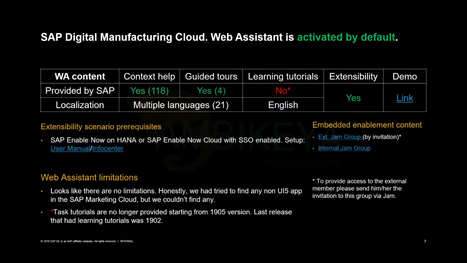So these sequence of slides, and I shared these this morning, I sent these out in an email. This is the guide that I typically use as my quick reference when a customer asks me on the spot, is Web Assistant available in this application, and is there standard content available? So I just keep this handy so that I can always have a quick view of what's available as of today. And if anyone did not receive that email from me this morning, I will send it out. I can send it to you directly. So this is just a simplified version of what you will be able to see in that jam group.